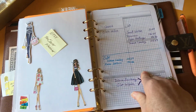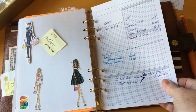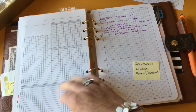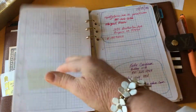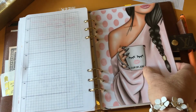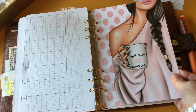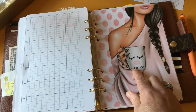Here's some more sheets from My Summer Touch. I'm going to keep that one in there for a little bit longer. See, this was a brain dump piece of paper. So I do need those. This dashboard, I put Cup of Joe. I used to own a coffee shop back in 2003, and it was called Cup of Joe.